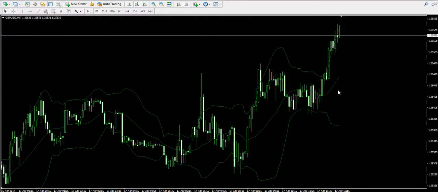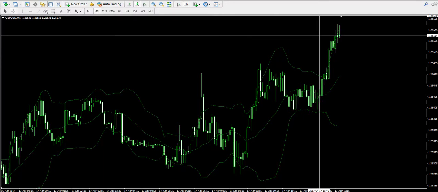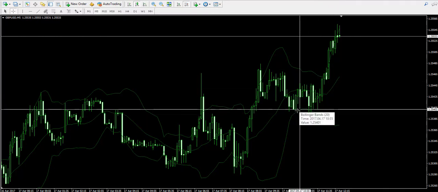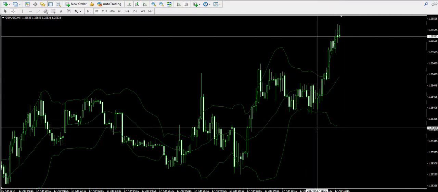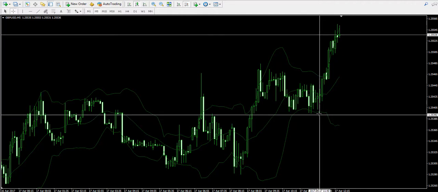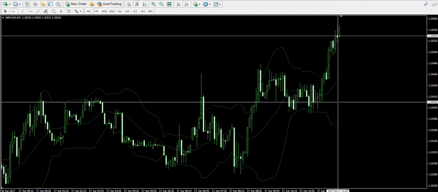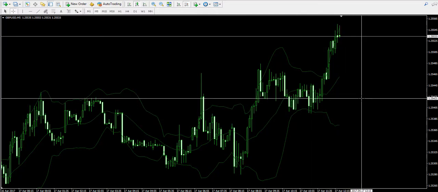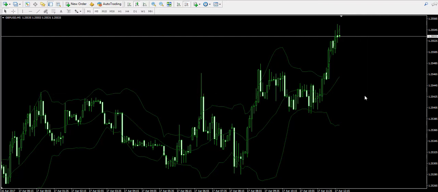Since we have the 5-minute chart, the upper band of the indicator takes into consideration a 20 period simple moving average, and it adds to it the 20 period standard deviation of the price times 2. Conversely, the lower band of the indicator is a 20 period simple moving average, from which we subtract the 20 period standard deviation of the price times 2.